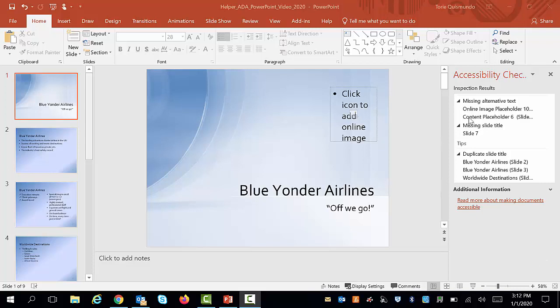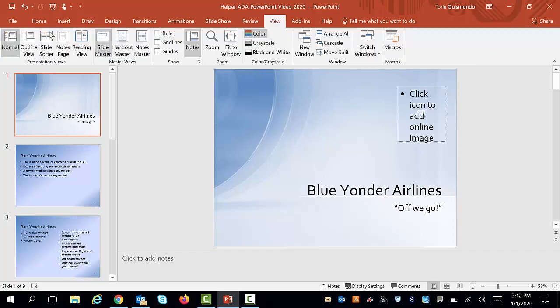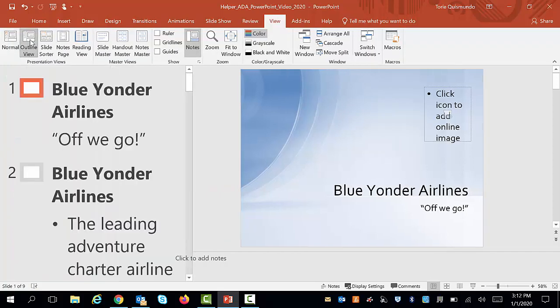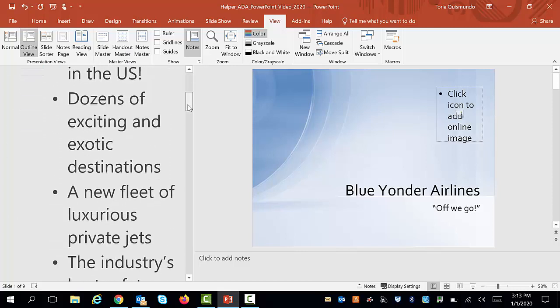One of the ways I could do that, I'm going to close out of this accessibility checker. We'll come back and check that in a little bit. But one quick way that I take a look to see if every slide has a title is I click the View tab. On the View tab, I can go to Outline View. Under the Outline View, it will share with me all of the text that would get read to the user from each slide. So you would really want to take a look at this text over here and say, would this make sense to someone who's using a reader?